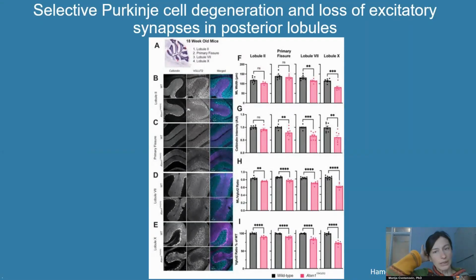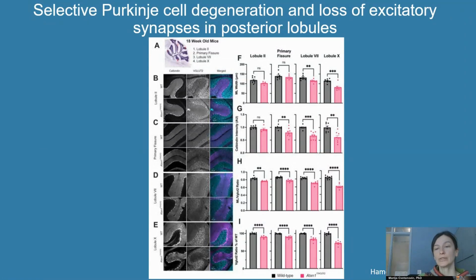Now, this slide is really busy, so you do not need to pay attention to every single detail. The main point here is that in each of these panels, we are looking at a different measure of Purkinje cell atrophy, and then we are looking per lobule. We're just showing 4 different lobules: lobule 2 to represent anterior lobules, the primary fissure in between, which is kind of more posterior but right there at the border, and then lobule 7 and lobule 10 as more posterior lobules. The first measure is the measure of atrophy, that molecular layer thickness that I told you about, and you can see that it's significantly altered, and to the greatest extent in the most posterior lobule, lobule 10.